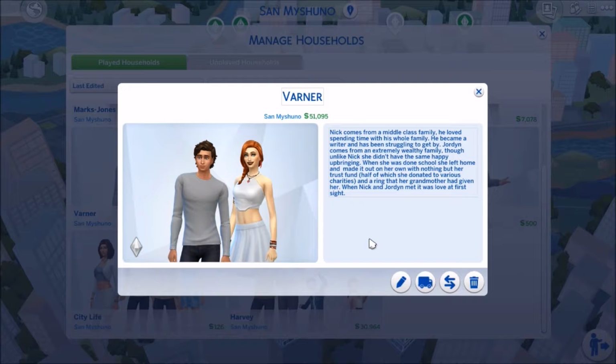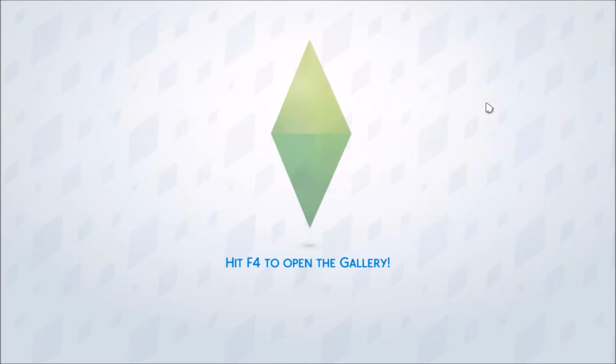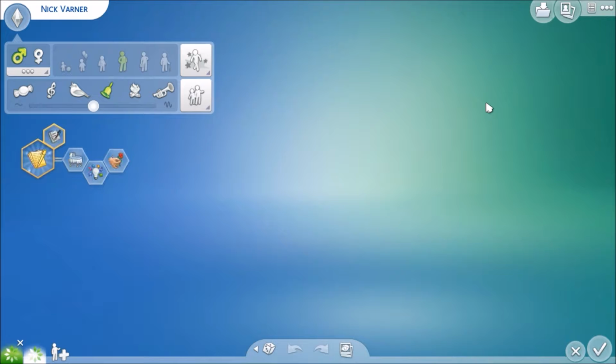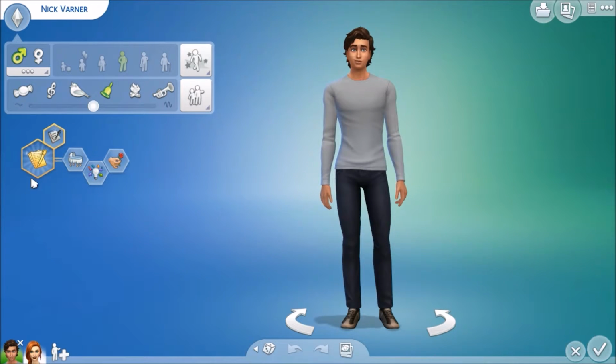She just sort of left literally everything behind, furnishing, clothing. She just sort of ran off. Anyways, when Nick and Jordan met, it was love at first sight. And not that Jordan has a lot of contact with her parents, but the little bit she does is filled with disapproving comments about the lifestyle she chose to live. Anyway, so here is Nick Varner.